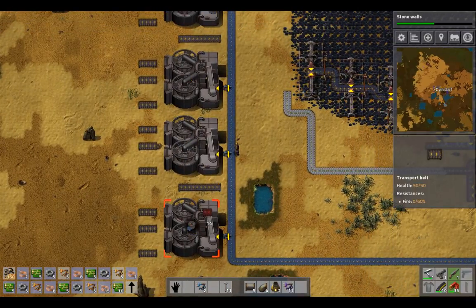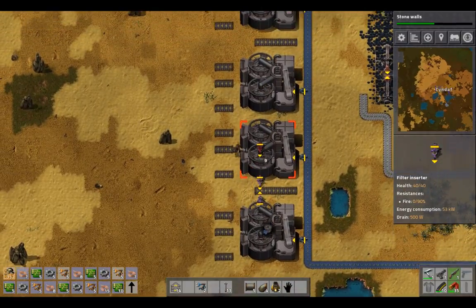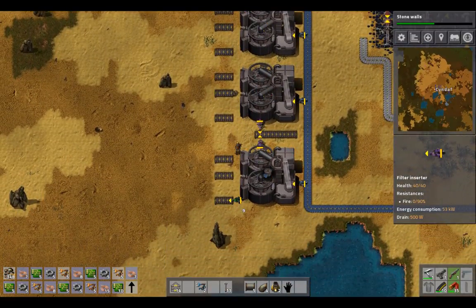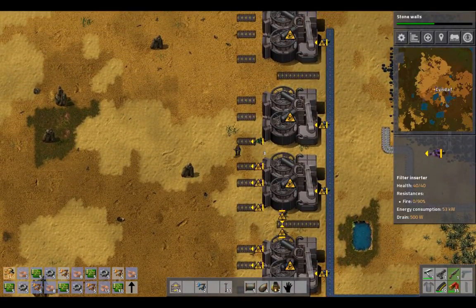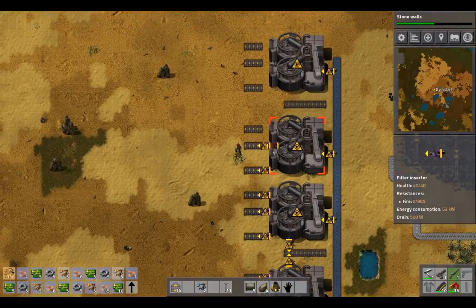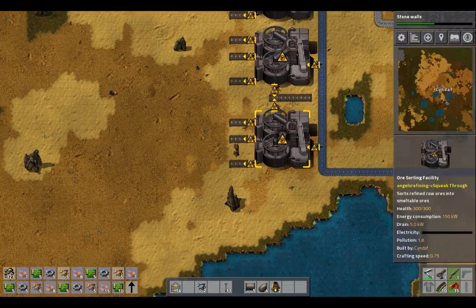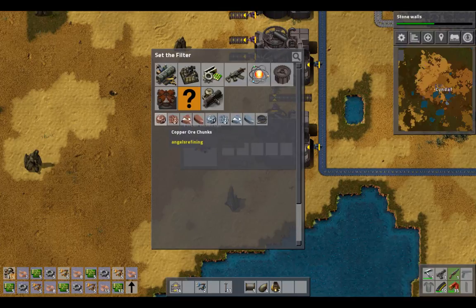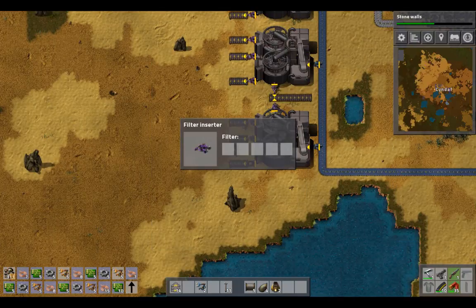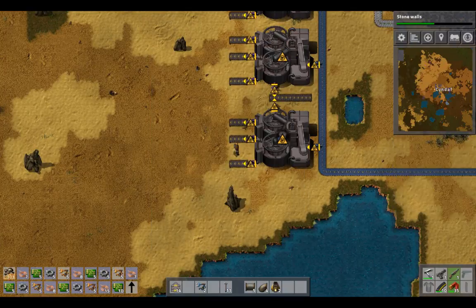But we can start putting down the filters. So slag filters, copper, iron, copper, iron, copper, iron. We need more filters, which is always the way. So we need to find the filters. Copper we will find in the unknown here. Copper ore chunks. Wrong section. Crushed iron and purified iron.